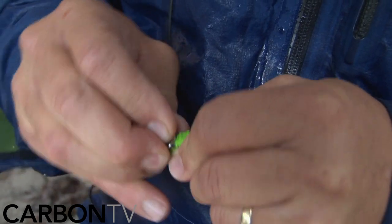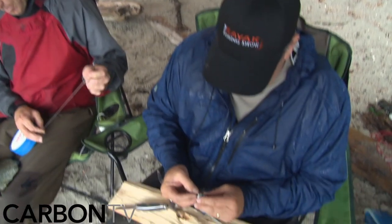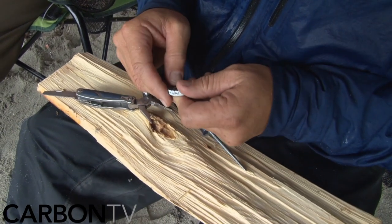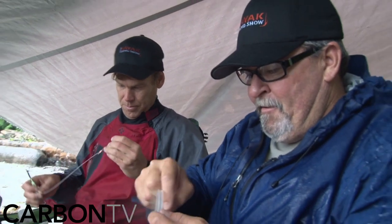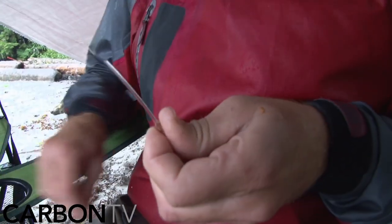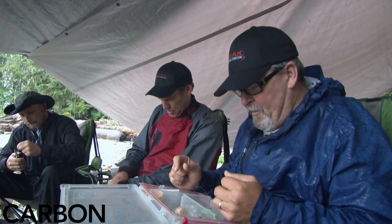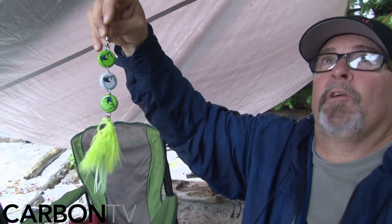Left with no other option, the guys hunker down at camp and wait for better weather. Howard and Jim take the time to prepare special fishing lures from stuff they found around the camp. We are doing something we did on our first trip here — we made a lure out of bottle caps. Howard's got a little kit with bottle caps, some hair, and some split rings. We can make our own lures and see what we can come up with. I'm going to put a little weight up ahead of it — hopefully that thing will just lift up in the current.